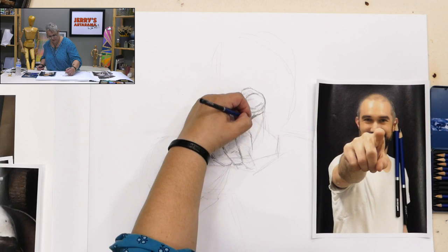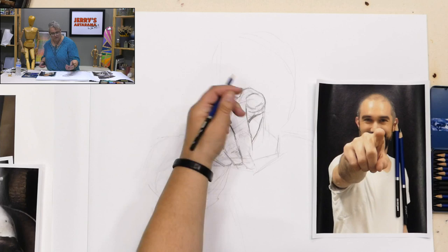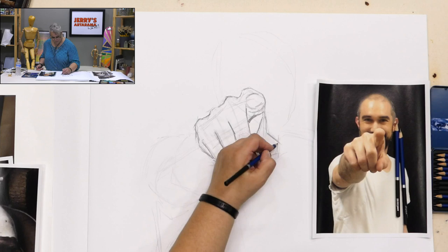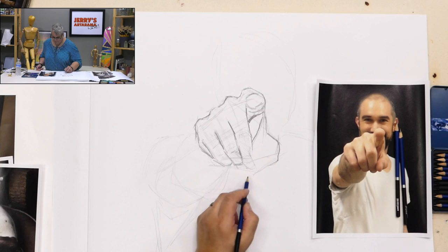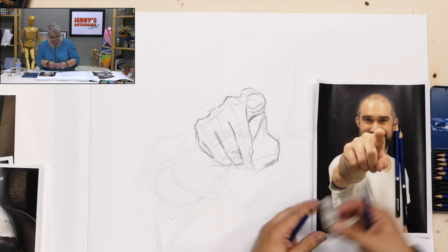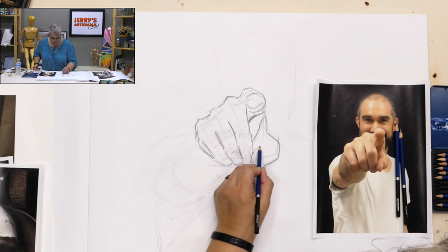All right, then we've got this coming down here. That's this part of his hand here, okay? So that's coming down. That bone comes up to his thumb, which comes around like this. I've got that too long, so we're going to scrub that out. And this is why I don't like using heavy eraser marks or lines. Okay, so thumb comes back.